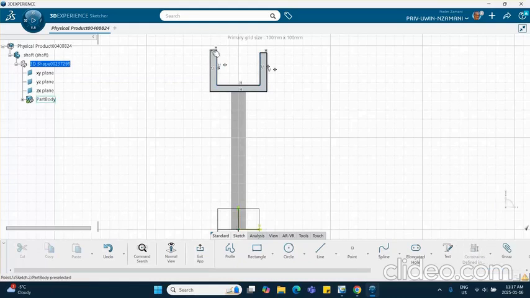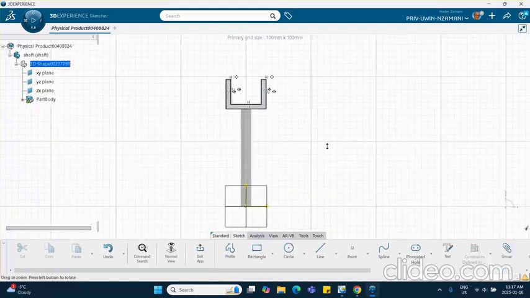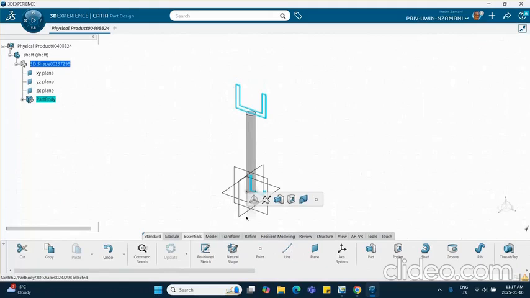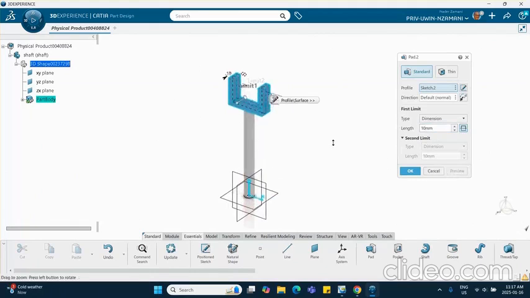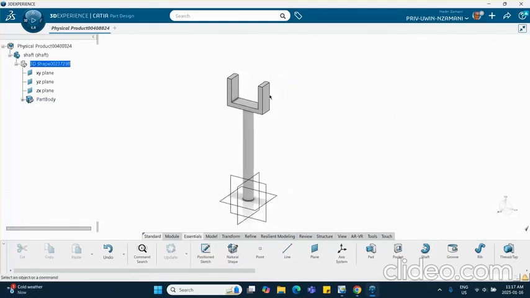Okay, and then we make these things coincident. So this line, control, that line, we make them coincident to have them at the same height. Okay, good. All right, and now we're going to exit and pad it. We make this thing symmetric on both sides. Well, that's too much. How about making it maybe 10? See how it looks like? Yeah, that looks fine.